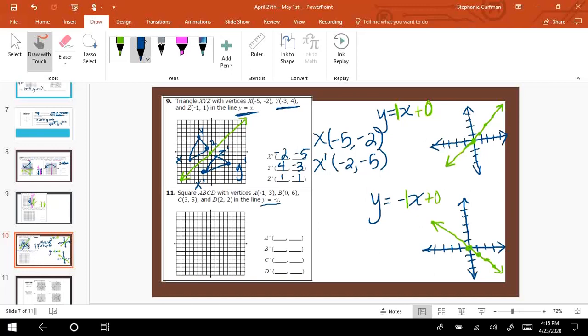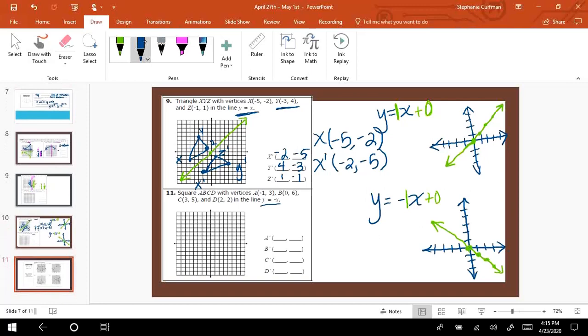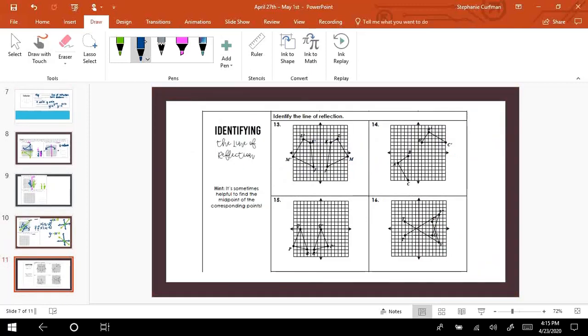I hope that's helpful. You can try and practice the other one. The next one is just identifying the line of reflection. So running through those really quickly, this is being reflected over this line. It's equidistant, so it's going to be the y-axis. Another way to write that is x equals 0. Okay, this one down here, my line of reflection is the x-axis, or y equals 0.